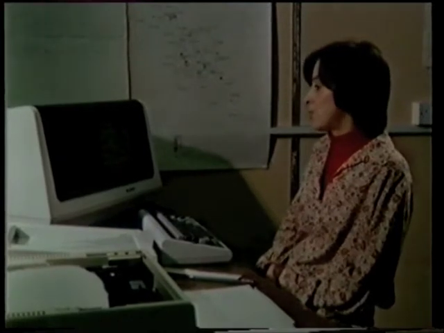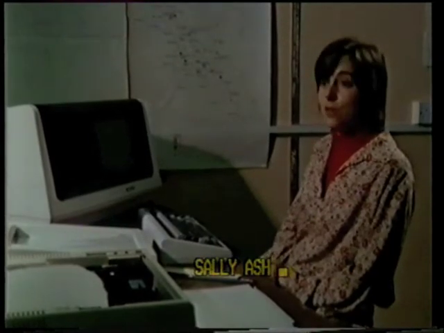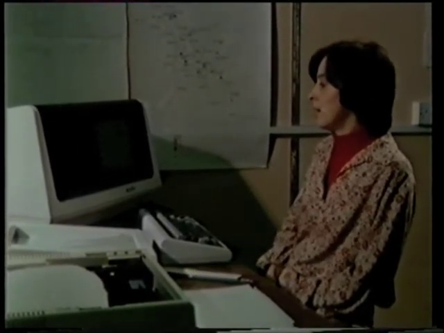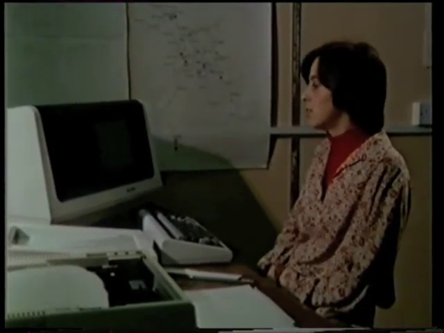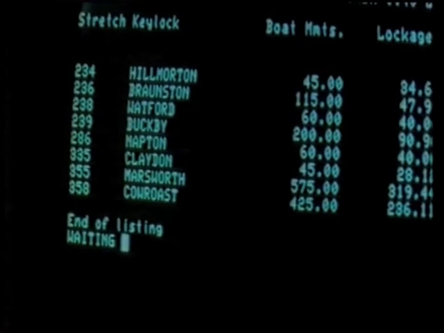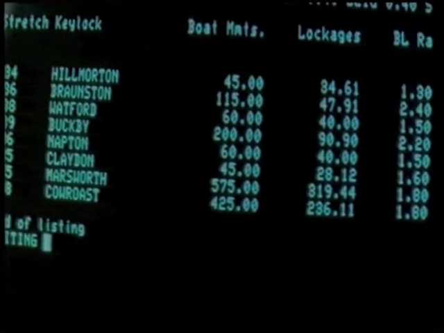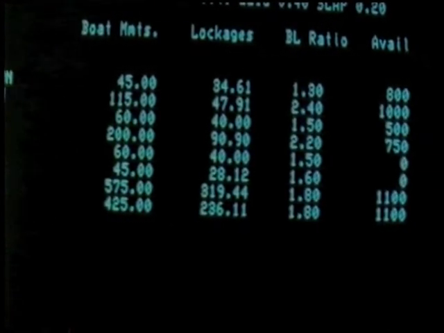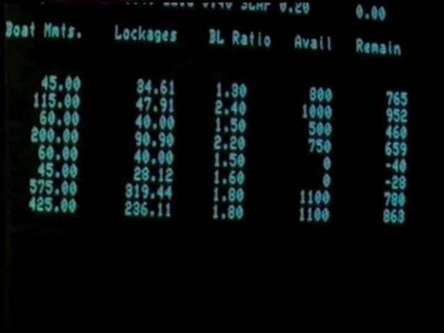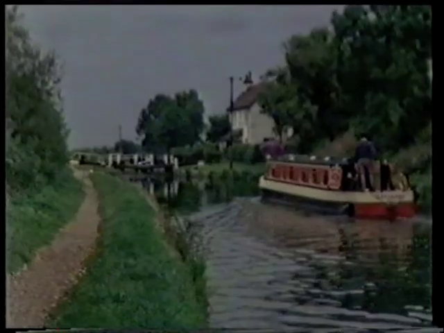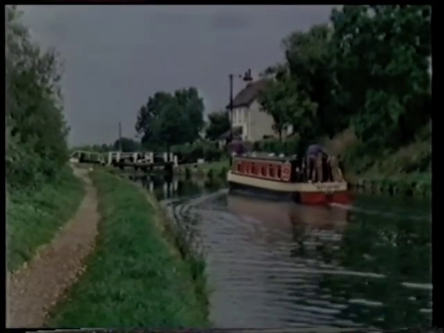If you have 20 new boats at Cowroast, and they're out for pretty well, say, 25 weeks during the summer, that means a maximum of about 500 trips, which will be taken in total from Cowroast. And we can see that there's absolutely no problem at most of these sites. The only problem comes at Knapton and Claydon on the South Oxford Canal, where we do have problems with water supply, and they don't really want to see any increased usage there at all. So negative water figures could mean empty locks or canals. But with the help of the database, problems can be anticipated and the whole system can be run more evenly and therefore more economically.